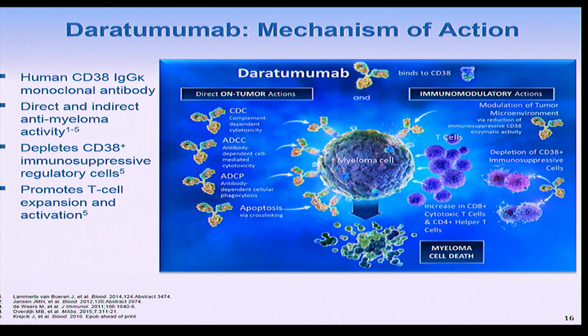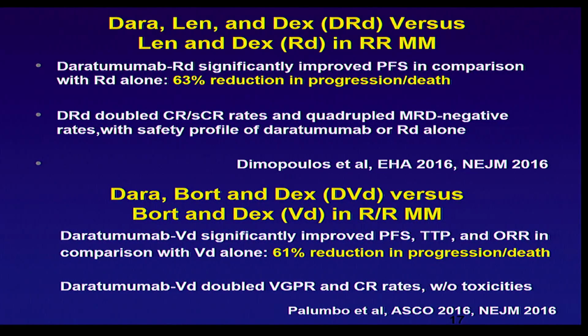We couldn't possibly have a therapeutic index or window, but suffice it to say, as is common for me, I was wrong. This antigen, CD38, is expressed on regulatory T cells, and at least one way that it works is depleting the regulatory T cells, allowing the immune response to occur. Suffice it to say that this is another example of an antibody where combination approaches are much more efficacious. As a single agent, it worked about 30% responses, but in preclinical models with both IMiDs and the proteasome inhibitors, there was a marked increase in activity.